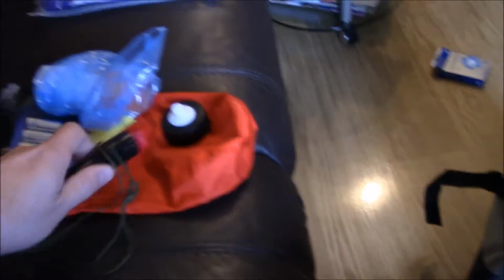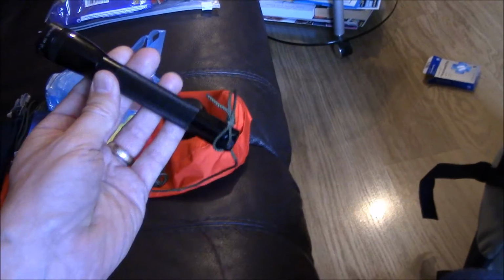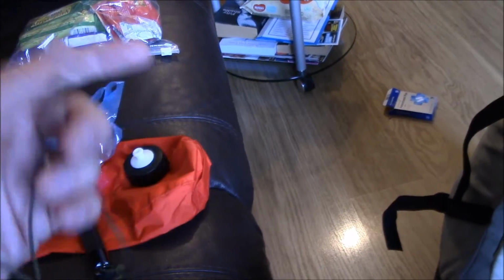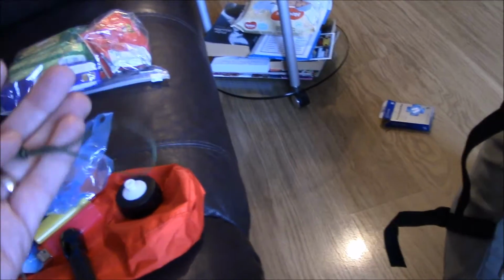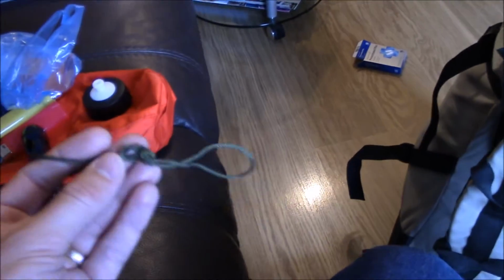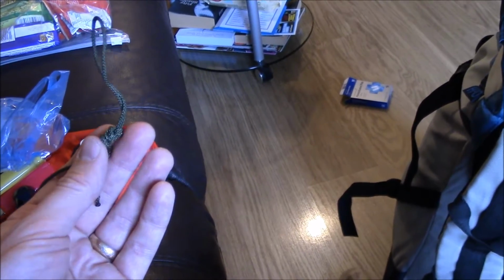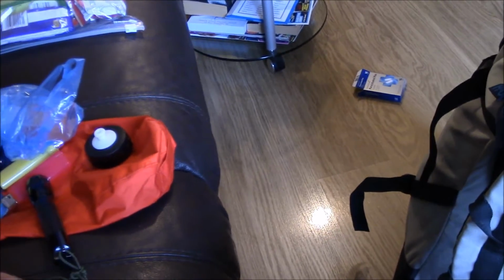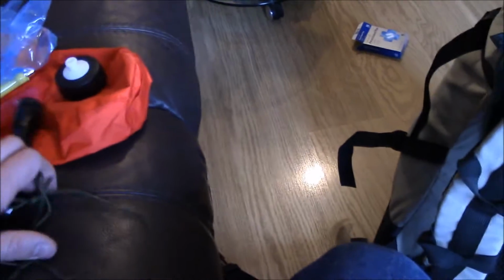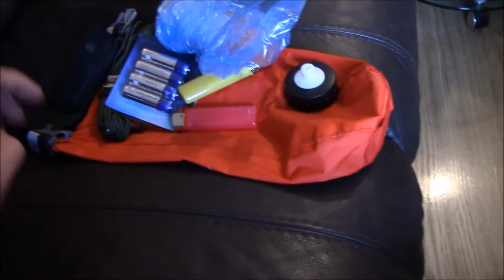Similarly with a torch. This Maglight's been with me for donkey's years, and it's still like new. Again, some 3mm paracord, so was it 2mm or 3mm cordage with 250 pound breaking strain. I think I actually nicked this bit from the Royal Signals, but hey, yeah, just stick a loop on the end of it, put it through a loop in a pocket, and then store the torch in your pocket, and you always know where it is, and it's always attached to you.